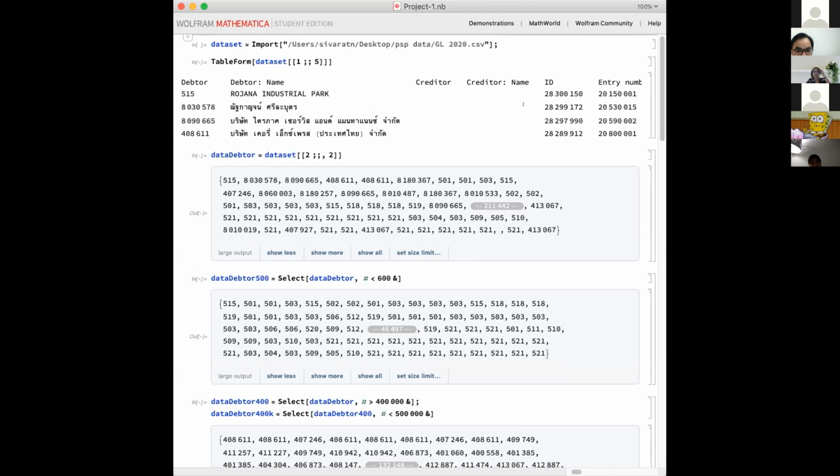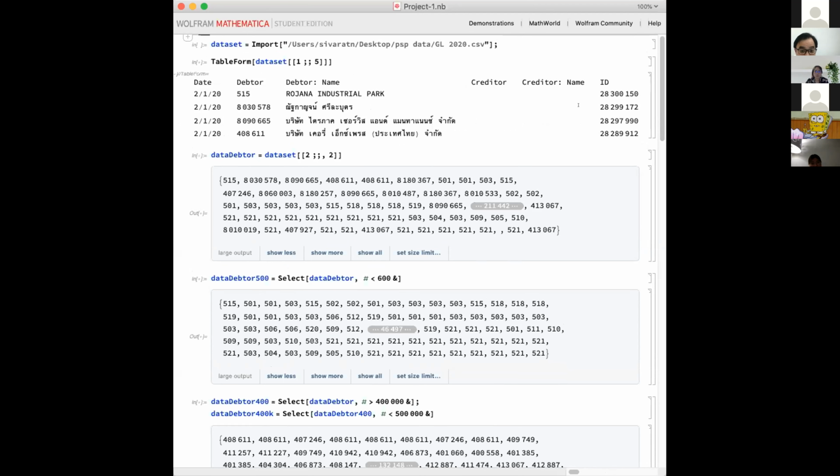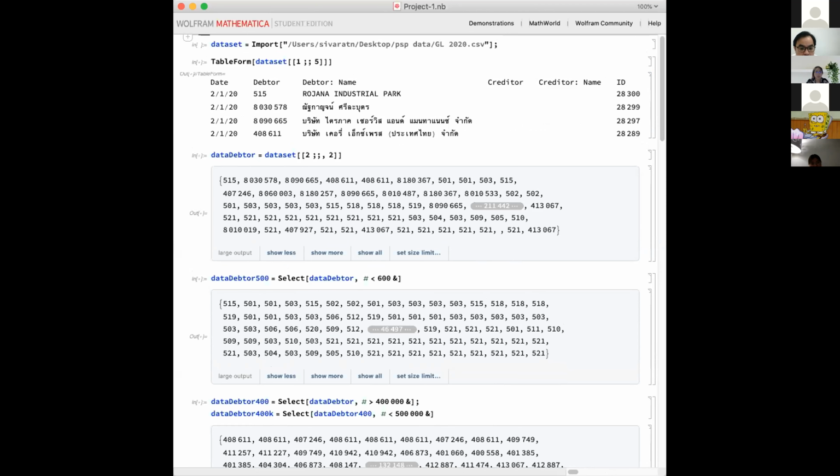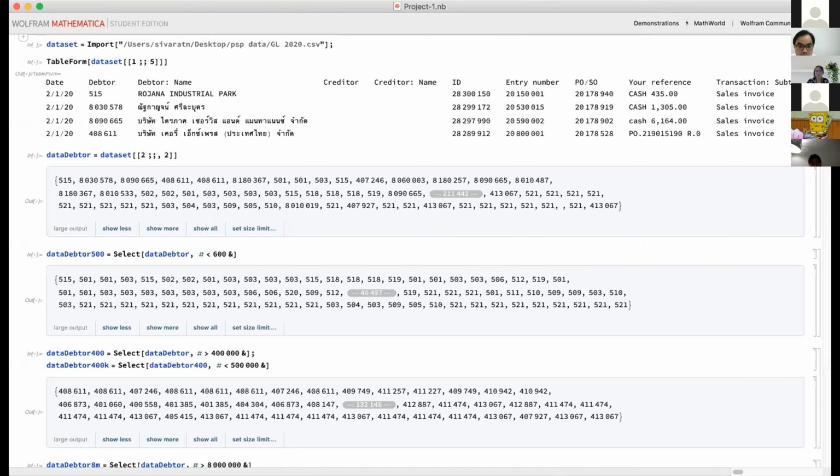Say again. I'm losing you a little bit. This is like a general ledger that shows which items are sold. Items sold. Yes, in a company. Okay. Can you widen your thing a little bit? Good. So this is the customer ID, right? Or debtor? Yes, the debtor is the ID of the customers.